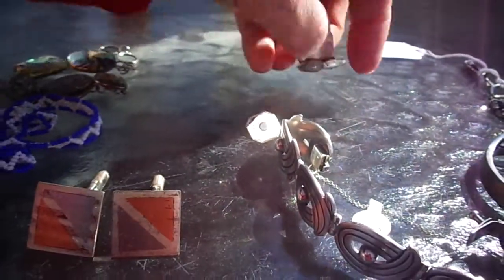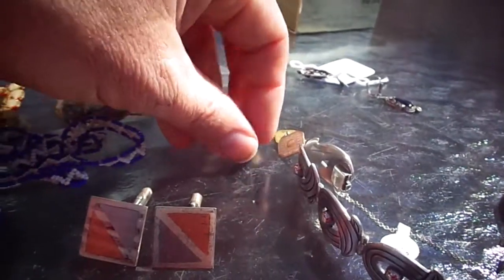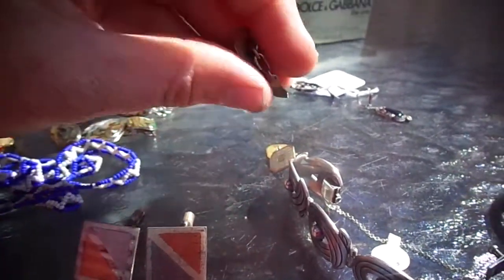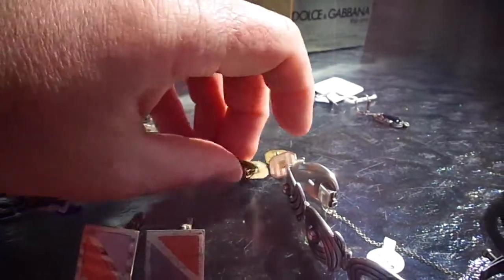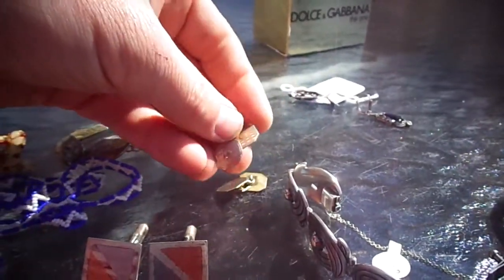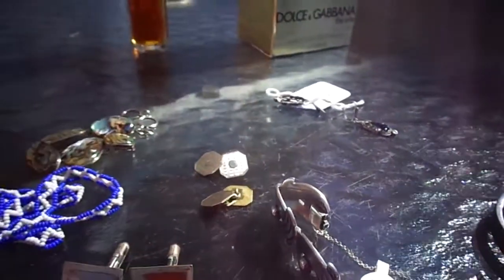These we bought with something else — maybe she paid five or something for them. These are old and I think she bought them hoping they were gold, but they've got some weird mark on them so they're not really gold. Possibly sterling, but I don't even know if they're that. So that's probably a really tough sell.